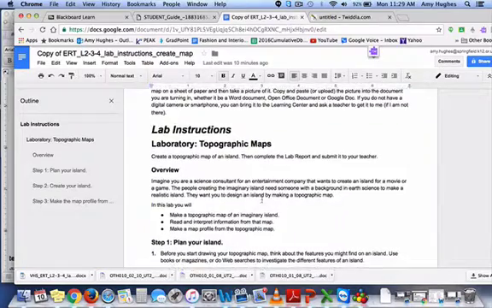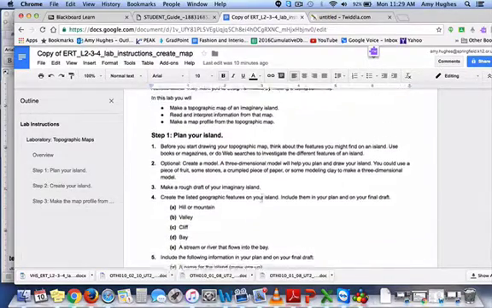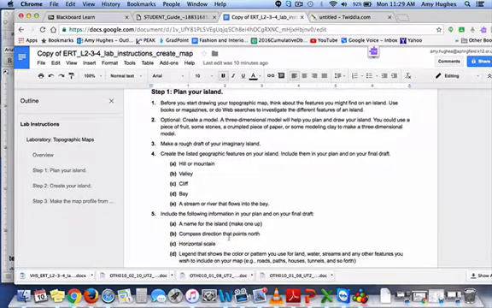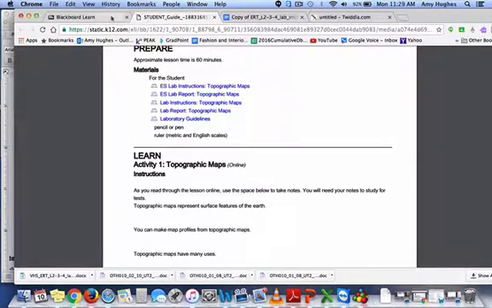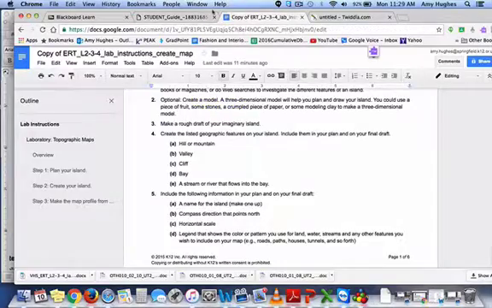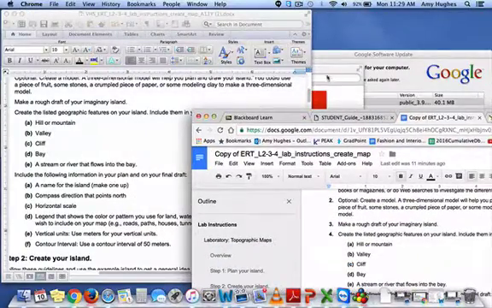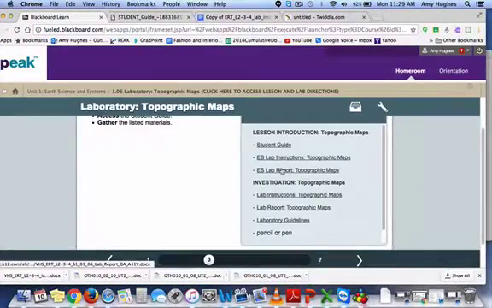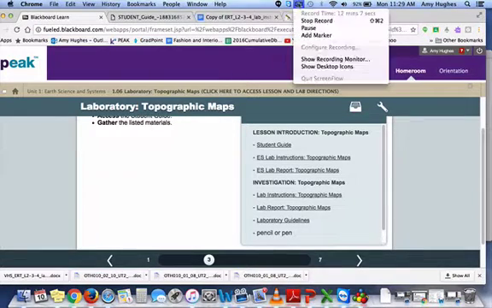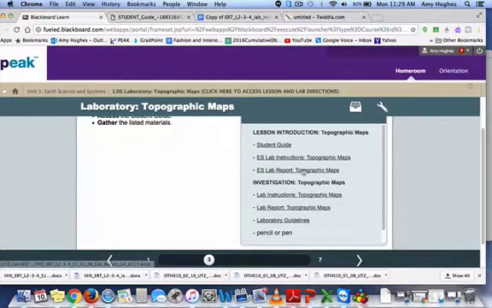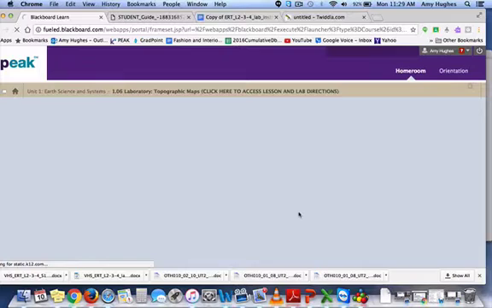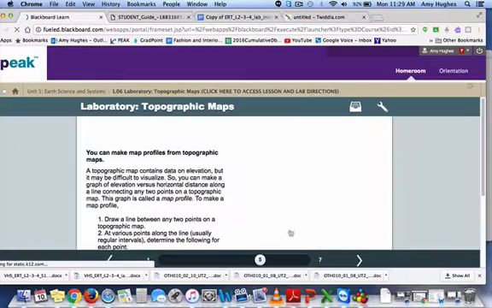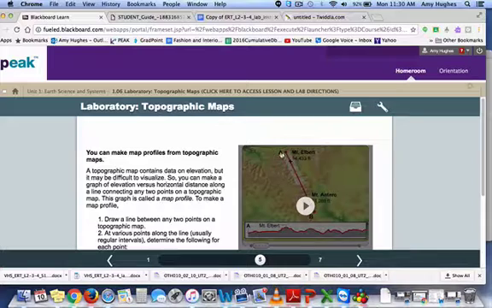So here's the lab document. Now it does show you the directions on here. So you really don't have to download this one, but the other one we were just looking at over here. So it shows you the directions. If you go back over here, there's another, here I'll pause this again and I'll bring it up. It's just the lab itself, so we already saw that. And again, you could do this with pen and pencil and do it all colorful if you want. And you're going to keep reading this to teach you a little bit more about maps and the profiles. So that's the first lab.